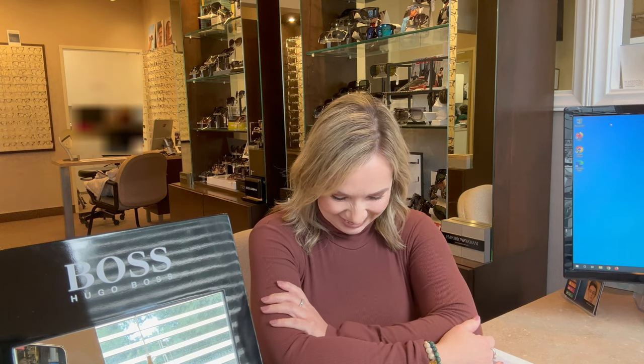Lydia manages an eye doctor's office — specifically an ophthalmologist's office that also has optometry services. Her favorite part of the job is the patients: remembering them year after year, learning about their families, seeing them grow, and solving their vision needs with glasses and contacts. Her least favorite part is the unhappy patient — someone they couldn't fully satisfy — and occasionally a long-time patient receiving an unfortunate diagnosis.